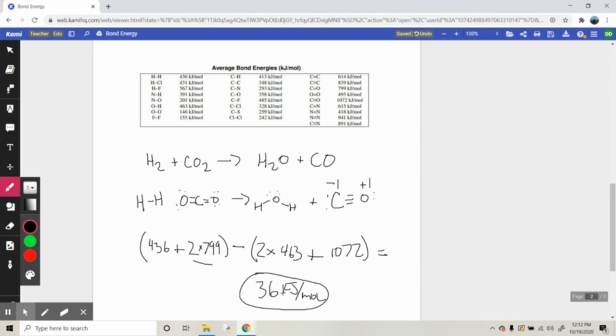So that is bond energies. Remember, it's reactants minus products. Make sure you're including all the bonds in these compounds. Don't just do one C to O double bond because there's 2 of them. Make sure that you are using the correct bonds. Make sure that you're saying if these are exothermic or endothermic when asked.